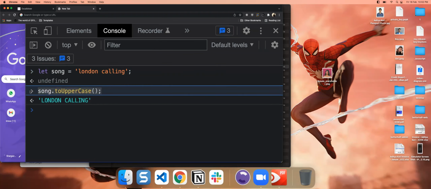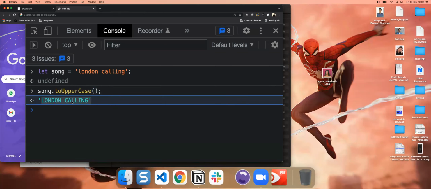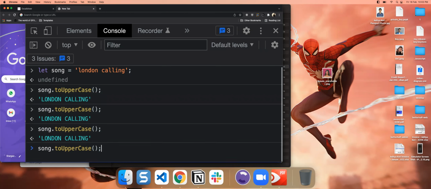But I was not storing it anywhere. If we want the value of song to change to the uppercase, we have to store the returned value inside this. Otherwise, how will it work? This is just returning us this value, but we are not storing it anywhere. Unless you store this value somewhere, you will not be able to access it later on, right? You can call this multiple times, but you're not storing it anywhere.